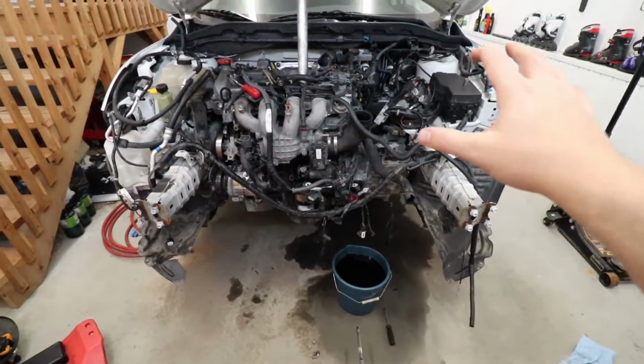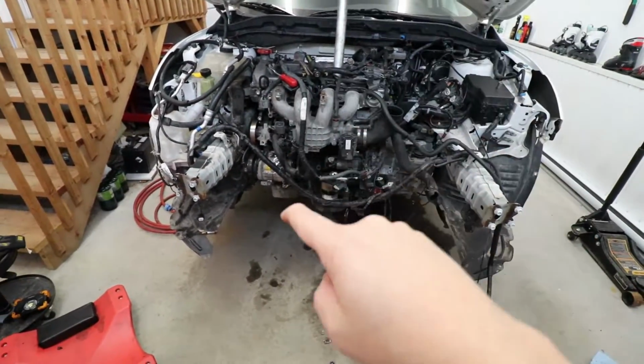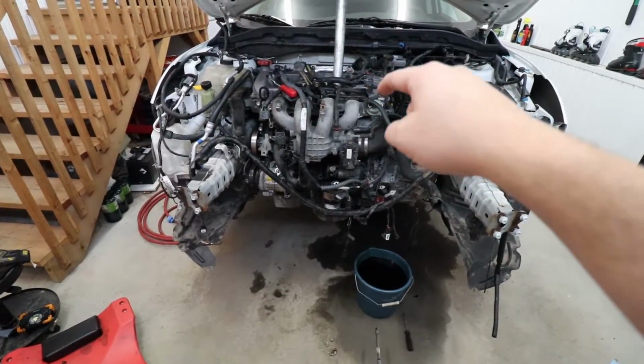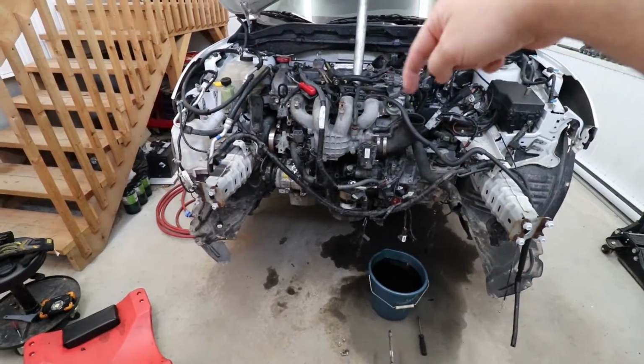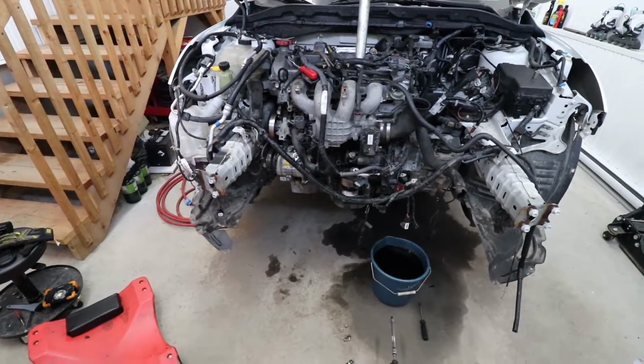And now that most of all of this is loose, what we have left to do is actually remove the wheels, remove the axles on either side, remove the back engine mount. There's 2 at the top here, and there's a few more wires at the back, as well as the downpipe to disconnect. So let's remove the wheels.